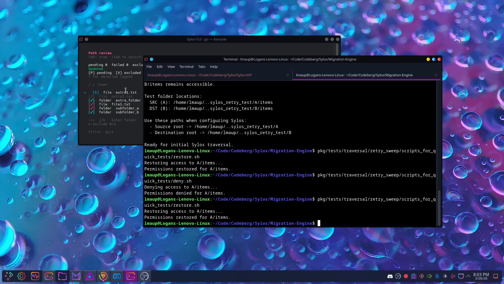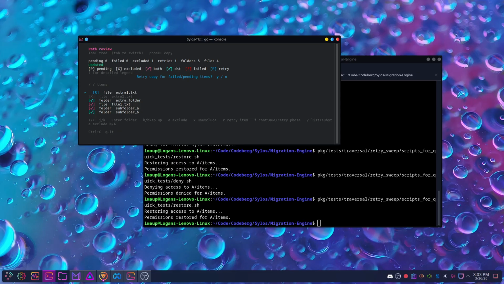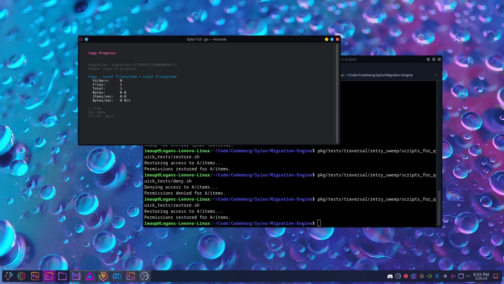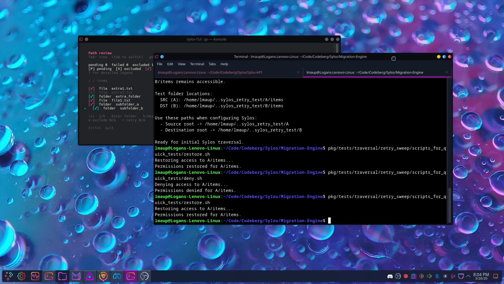run the restore script. And I'm going to attempt it one more time. Yeah, there you go. See? Same exact result as the graphical user interface. And this uses such little resources. It's so small to do this.